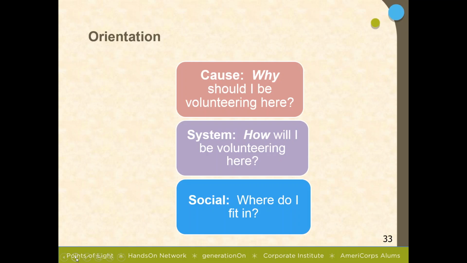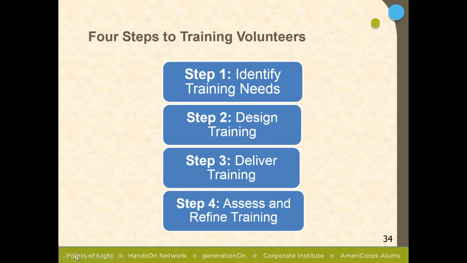Help them to understand where they fall in the hierarchy of your organization. If you can help volunteers understand this, volunteers can help to share what is the mission of 4-H. They can help spread the mission of Master Gardener, or whatever the organization is, but in our case here today, specifically 4-H. So that can be really essential. So that orientation is really critical to help them see how and why they matter and where they fit in our program. Why are they the essential piece? So that can be critical in helping us to retain them.